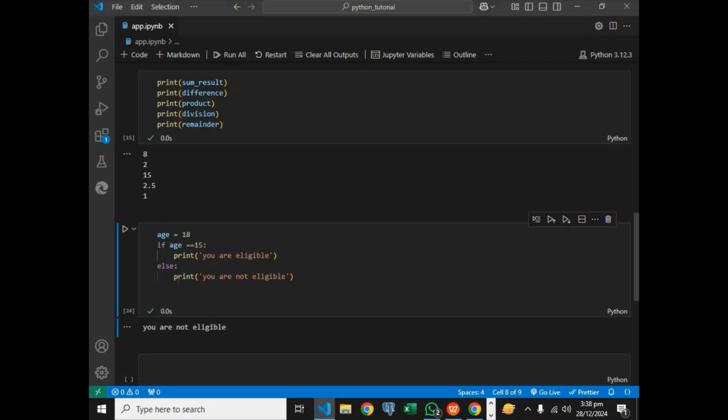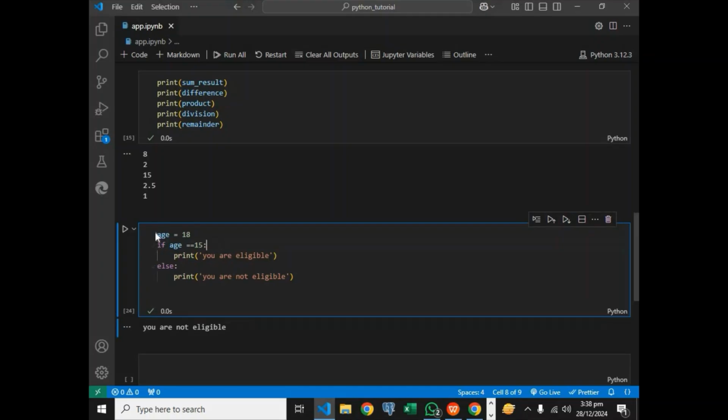That is why the second block of code has to execute. Now code in Python begins to execute from top to bottom. It does not execute from bottom to top. So it's going to look at this line of code.